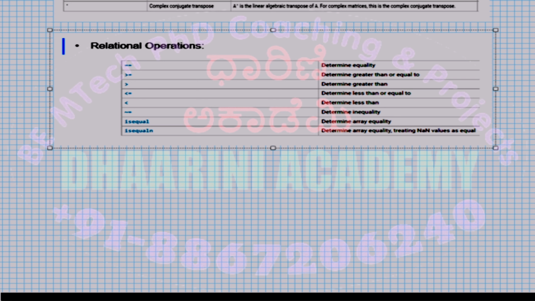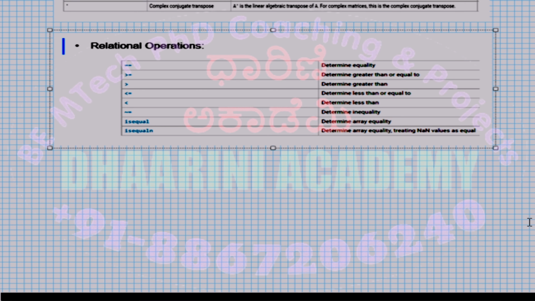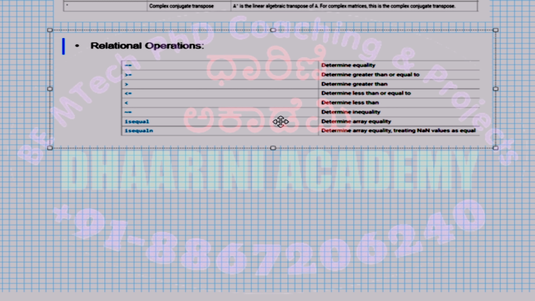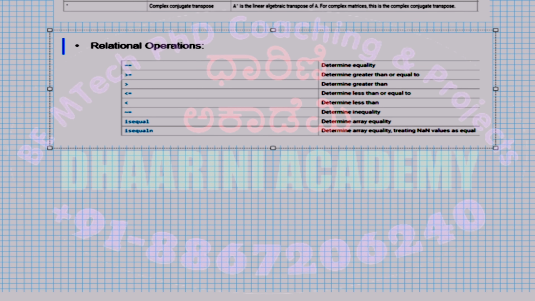Then the next operators are greater than or equal to, greater than, less than or equal to, less than, and not equal to, that is inequality. You can also write a function to check that something is equal, or is not equal, or even check for NaN.